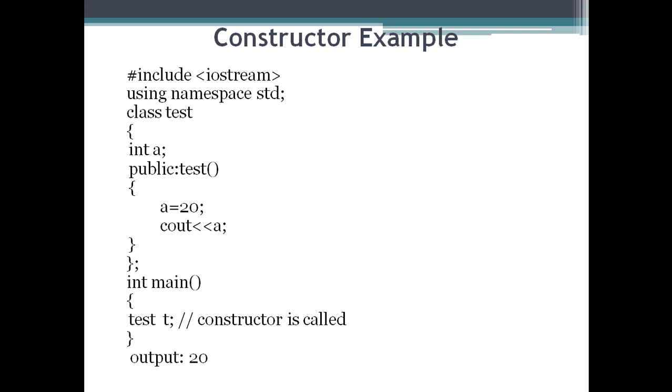So assume that instead of test, if I take cs, then cs will be the method and test will be the class. But if I compile it, a default constructor for test will be created, but that doesn't contain any code. That is called the default constructor. But luckily in this example we have taken the same name for class and method, hence I will call this a constructor. And once the object is created with the constructor, it is not necessary to call the method name or the special member function called constructor. The predicted output is going to be 20.